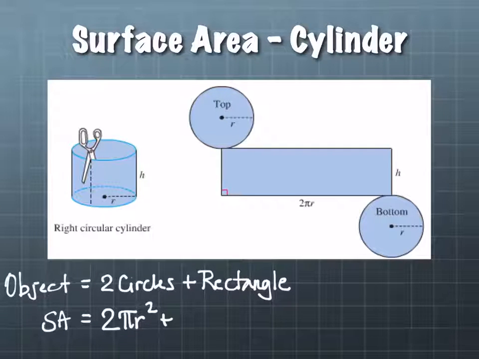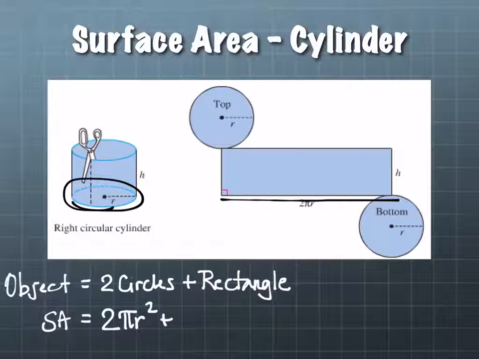Okay, now we got to take a look at the formula for the rectangle itself. Rectangles, of course, are length times width. And we know that one of those dimensions is simply the height of our can or whatever object we have, correct? The other one is going to be the length of the side, but the side actually came from going around the circular base all the way around. Well, that's called the circumference, right? So this length right here is the same as this length right here. And the circumference of a circle is 2 pi r.